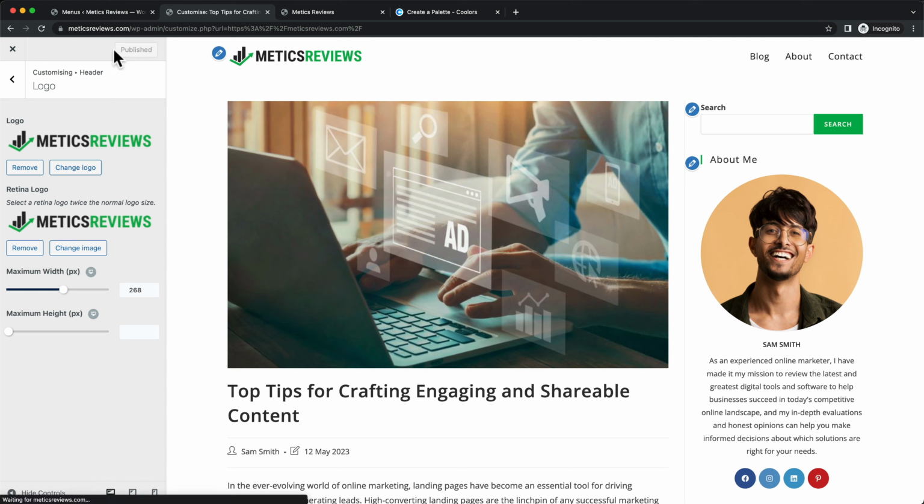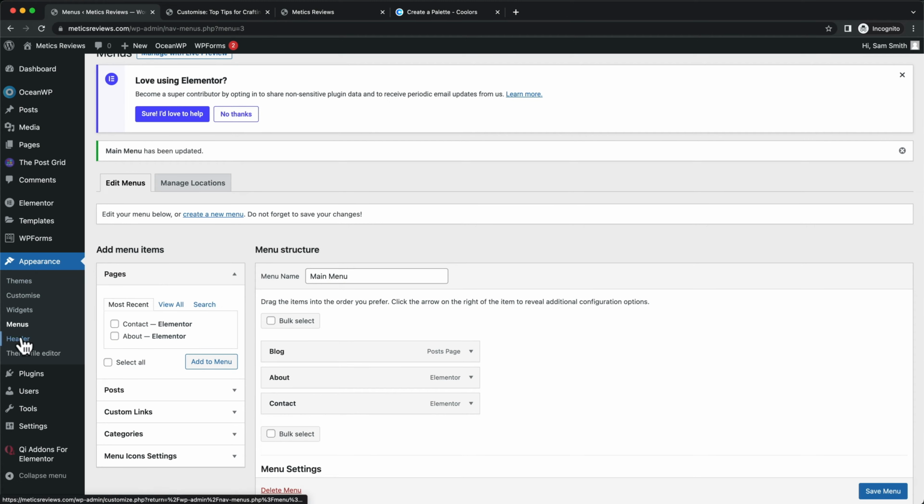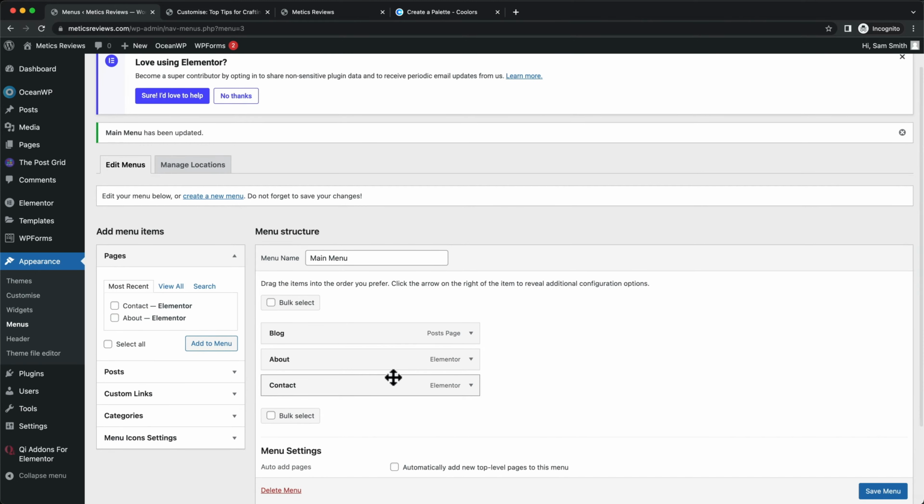On publish. But there's one more thing I want to show you, which is if you want to add categories here to your header navigation bar, which is something you see a lot with affiliate marketing websites and blogs. And you can also do that by going to your WordPress dashboard, and then under Appearance and Menus, you can also add categories.